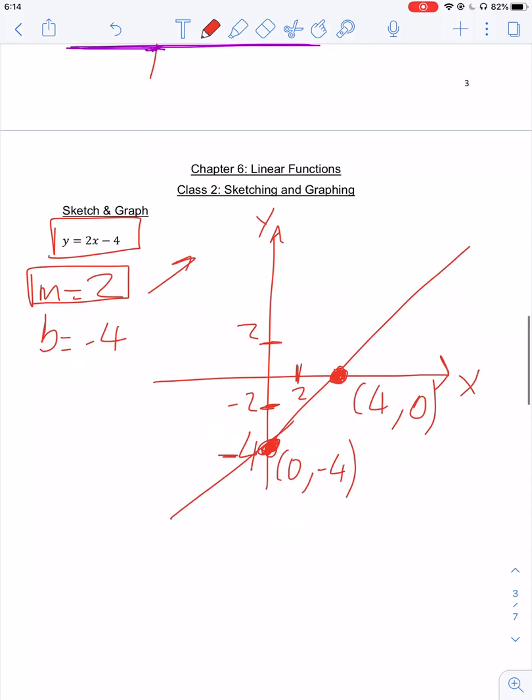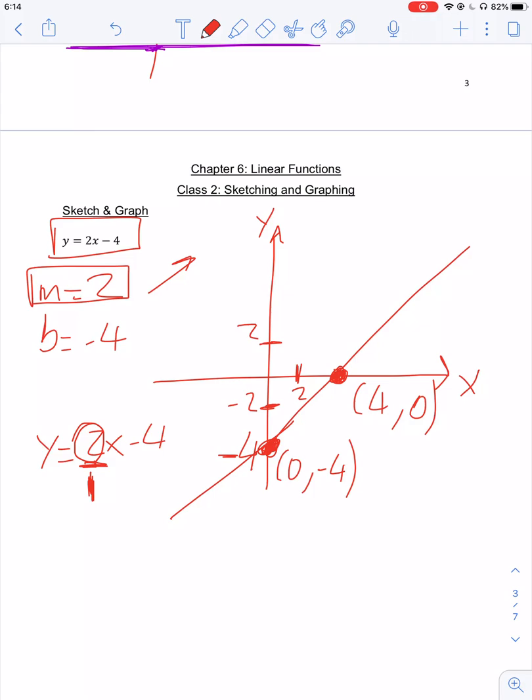So y is equals to 2x minus 4. One of the best ways of doing this question is you always have to look at the denominator of your coefficient. The coefficient of x, just look at its denominator. This guy has denominator 1, so any multiple of 1 would be a good candidate. So if you pick x is equals to 1, that's a good point.